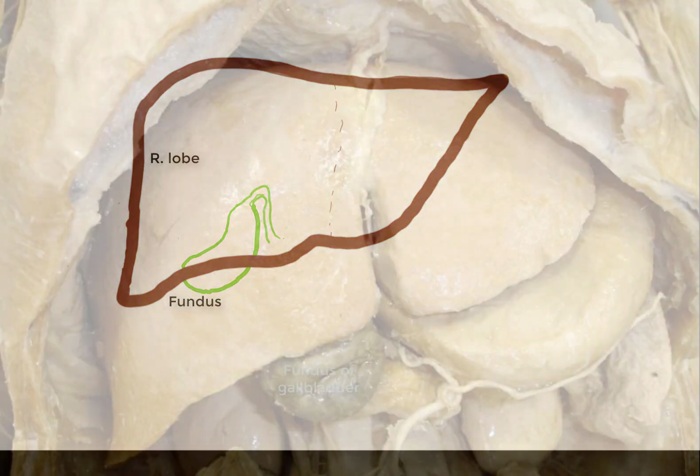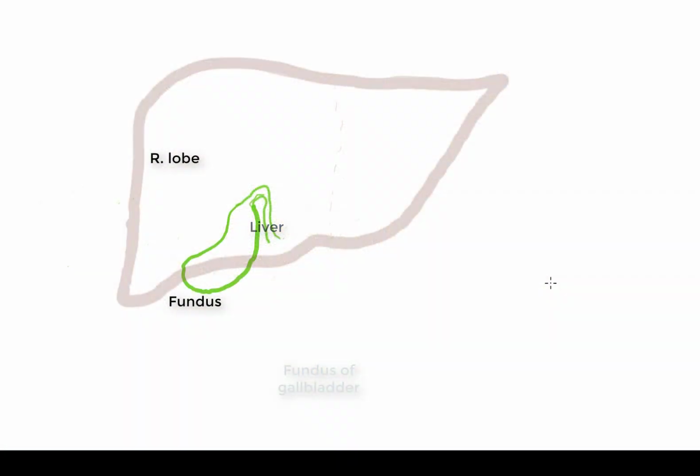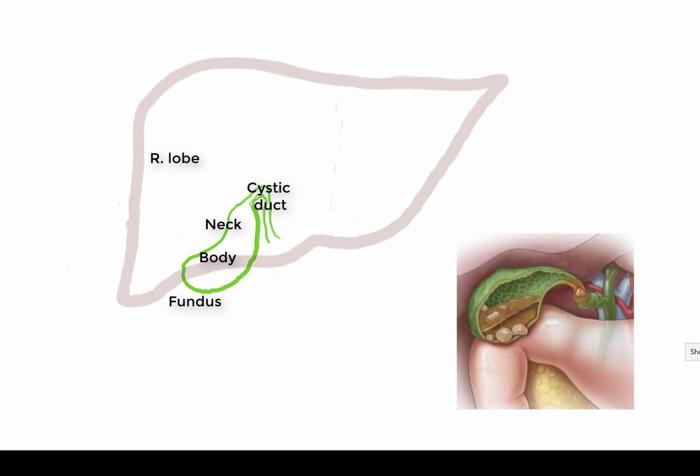Many of the biliary passages that I'm going to talk about are overlaid by the liver, so I'm going to reduce the emphasis on the liver in this sketch in order to show the underlying biliary passages. The beginning of the cystic duct, where it joins the neck of the bladder, is a common site of gallstone impaction. In this case, an infundibulum or Hartmann's pouch, a small dilatation, will form where the neck joins the cystic duct.